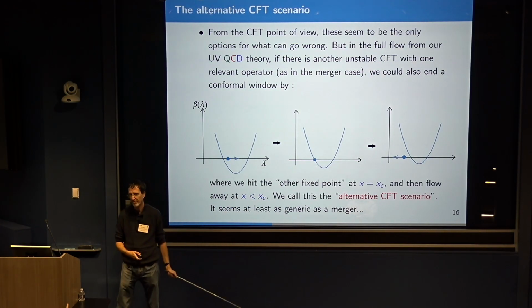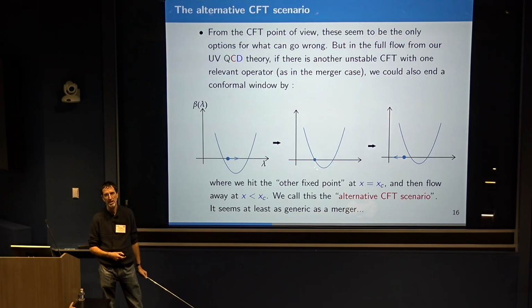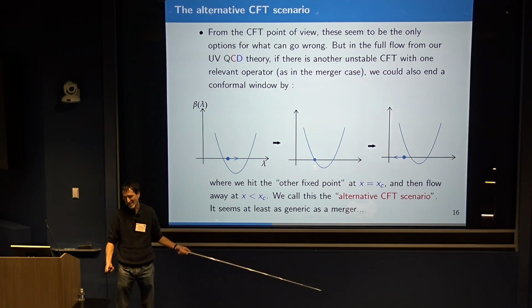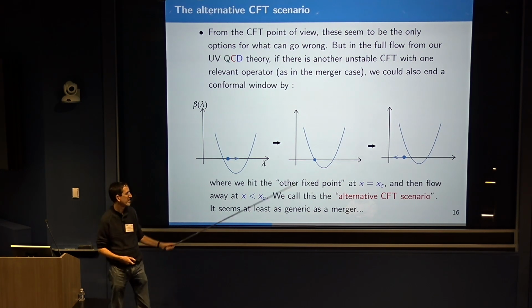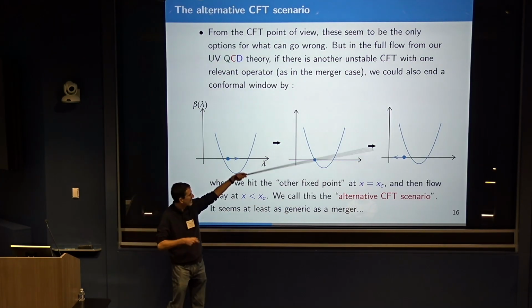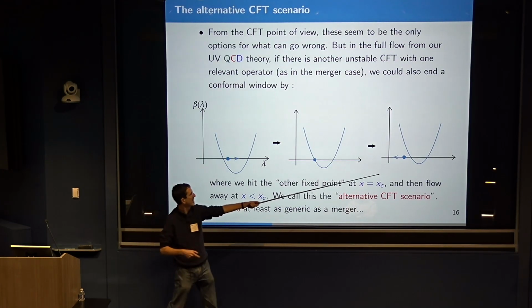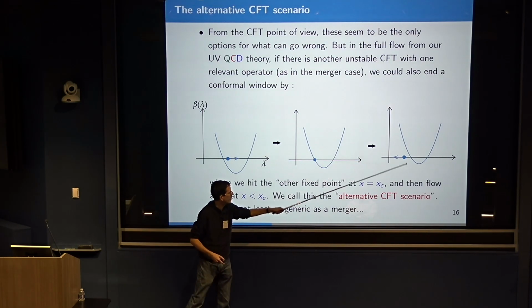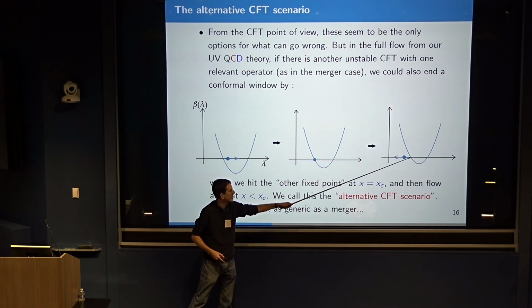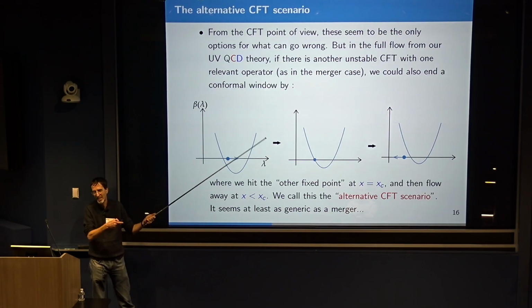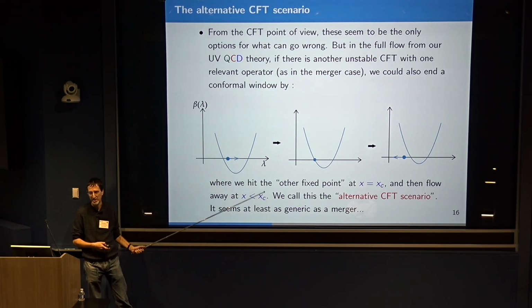Because usually there are many cases where both are perturbative and you have some domain from which you flow. Exactly. There are always some places where you flow away to a massive phase. Exactly, right. But the question is, specifically for QCD, what happens when we change the number of flavors? And then it could happen that in that very specific RG flow from QCD, we would have this thing instead of having the merger. So even before the fixed points merge, if they do merge, we would flow to this alternative CFT and then start flowing away as well. And this has very different predictions for measurements on the lattice, as I'll describe in a moment. Okay.